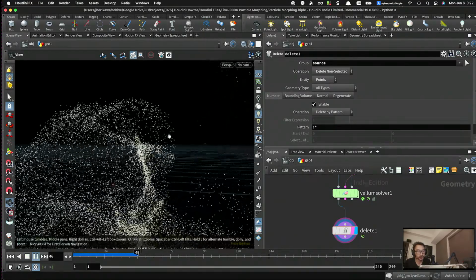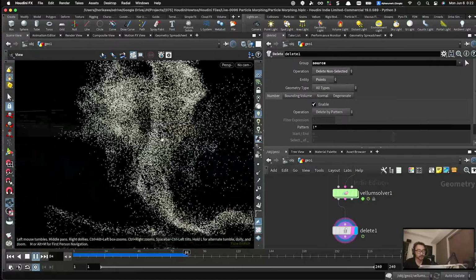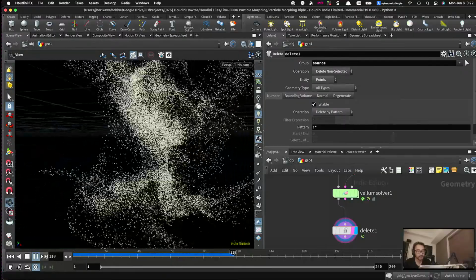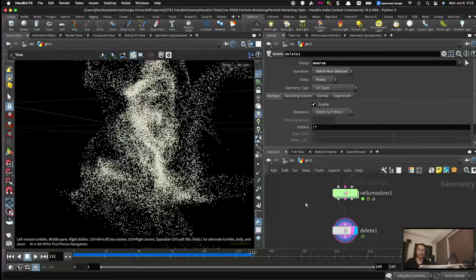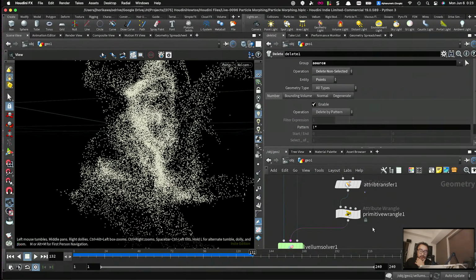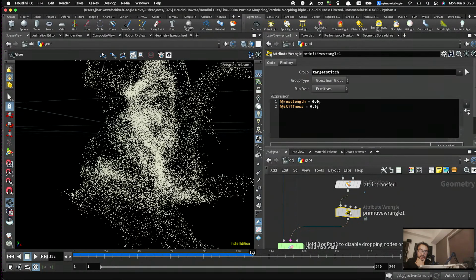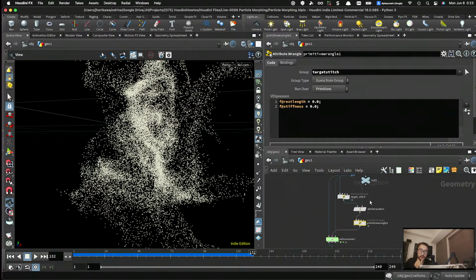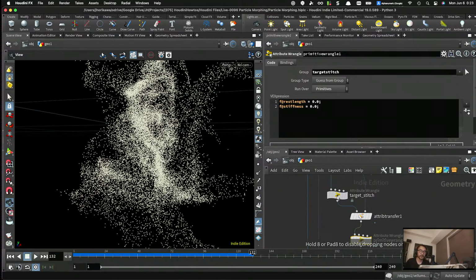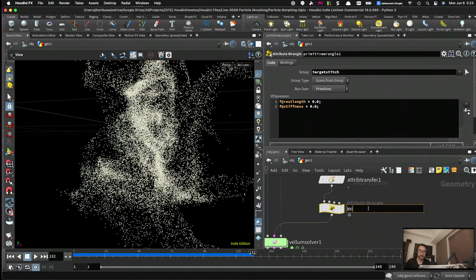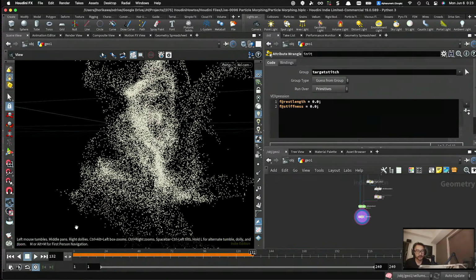Okay, now is the time to change some attributes inside the Vellum solver so that the stiffness of this target stitch group glue constraints is going to be activated over time. Okay, let's try that.